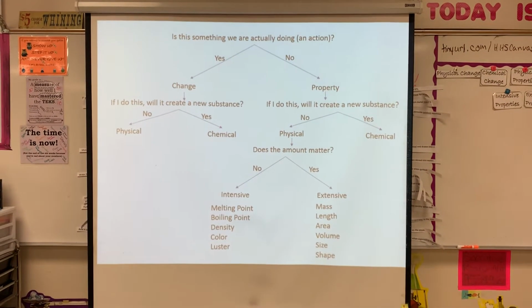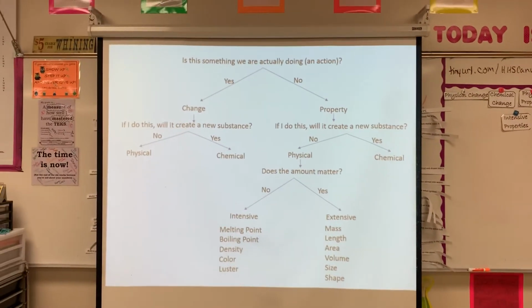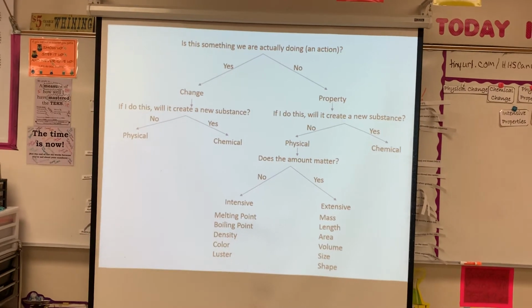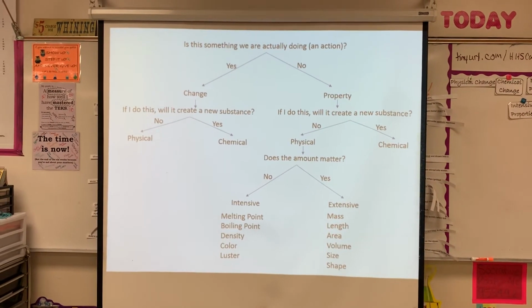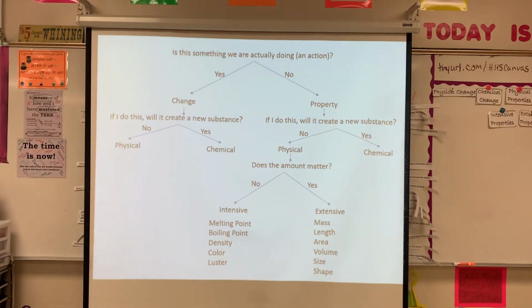Mass, length, area, volume, size, and shape. Because if I cut something in half, it's not going to be as long as it was before. If I cut something in half, it's not going to have the same volume. It's not going to take up as much space. So those are our examples. These were the notes from today.